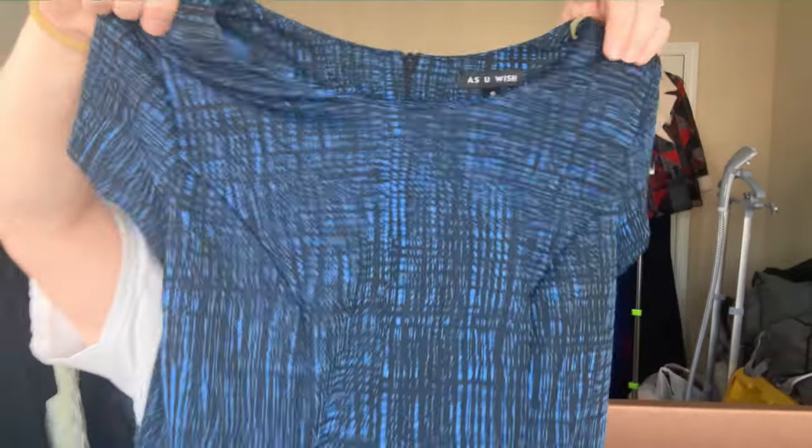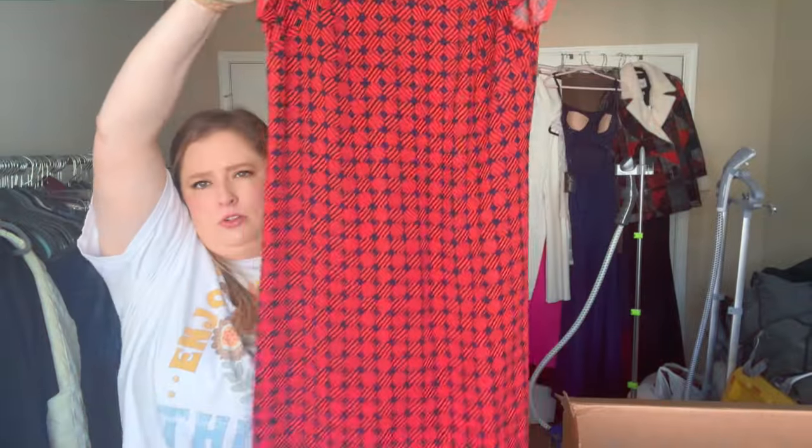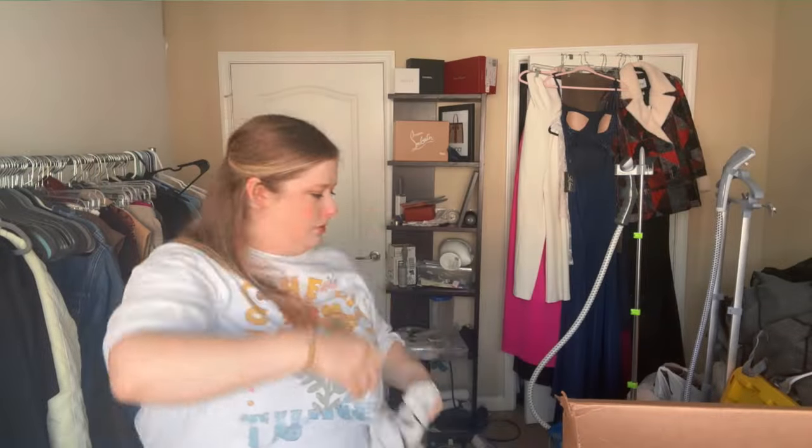We haven't gotten very many new-with-tags pieces on this one — that North Face is kind of the only redeeming piece so far. As You Wish — I can see somebody wearing that to work, so it'll be a great clothing swap piece. Morona extra small, just a basic. Loft extra small — that's cute. I saw a meme the other day about banana republic — is banana republic getting cuter or am I getting older? I could really relate.